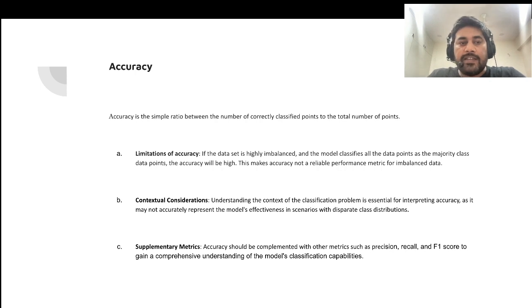So we have a limitation with the accuracy for classification problems. If we have very highly imbalanced data, say, whether a mail is spam or ham, most of the emails will be not spam, and only a few of the mails are going to be spam. If you take the reference of this example, we will always have a high imbalance in the data.